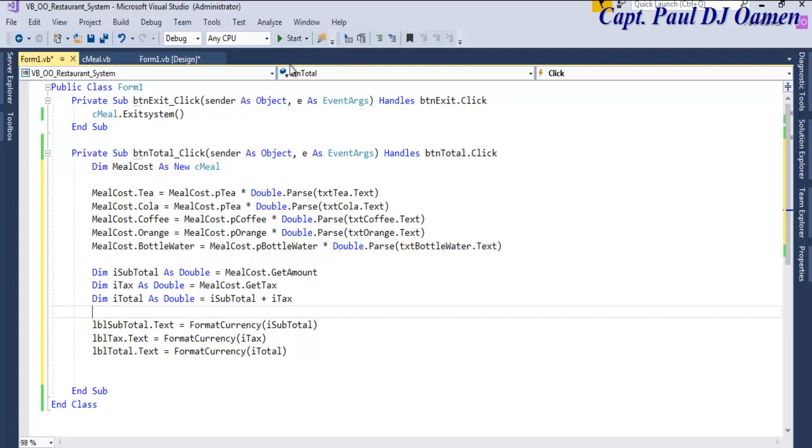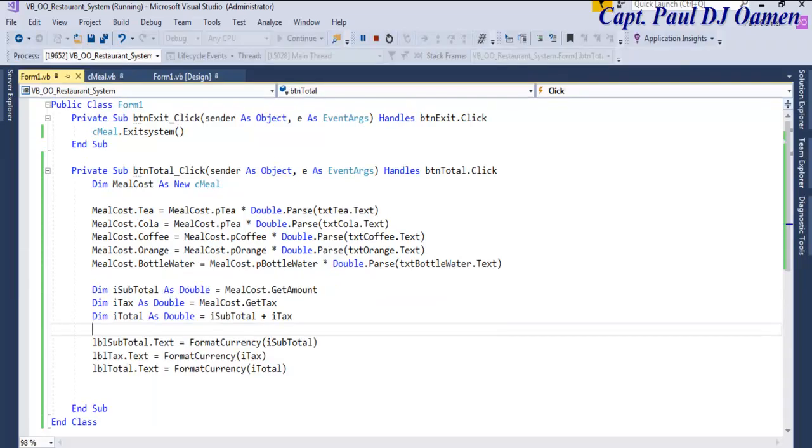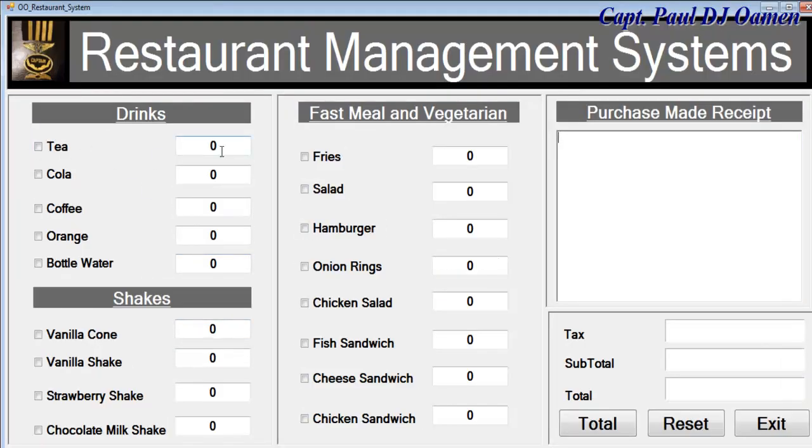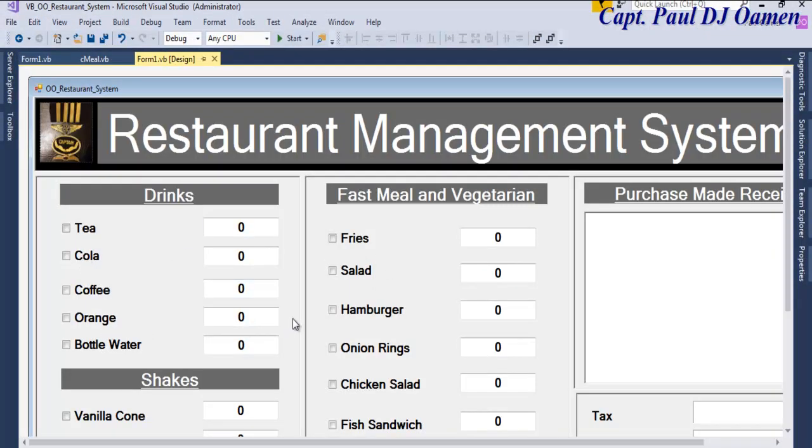So let's run it and see. As for the first 5 items on the menu. Okay, so we have that, and let's say we have 4 of these. Click on total. There we go, guys. You see that? However, I don't expect the user to be able to enter data just like that. You have to check these ones. Okay, exit. Reset is not working yet. There. Let's continue. Here we have the following menu.